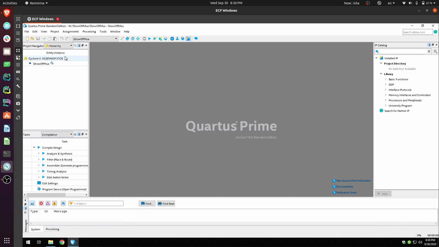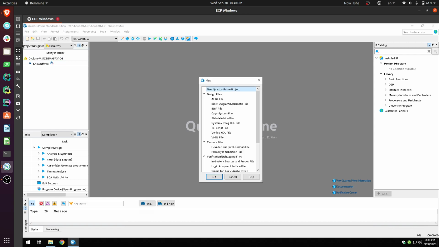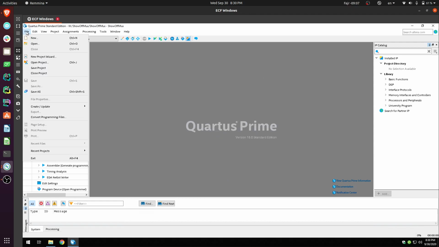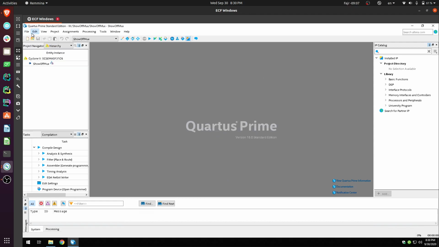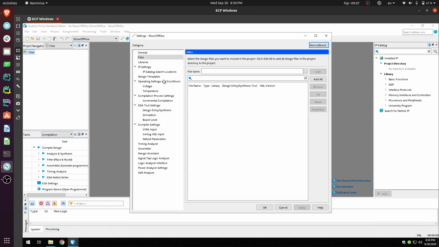So now we have our project. It's still empty, there are no files. You can start by creating new files here if you want. You can press new, and you'll find the Verilog HDL in this menu. Of course, as I said, I already have my pre-made files, so I will just add them. You can change the view here to files, then add or remove files in project.